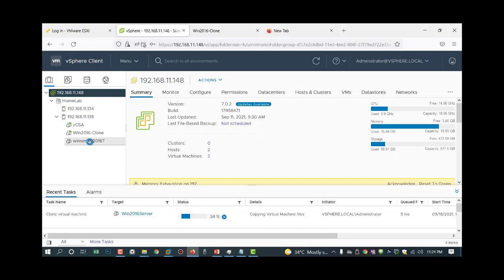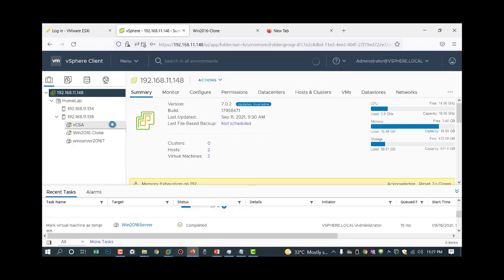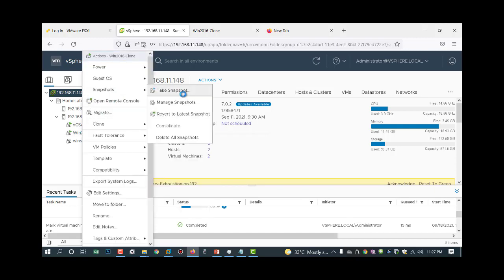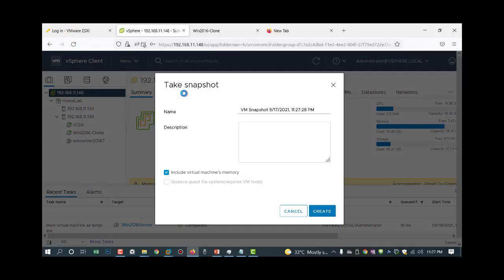So wait for this. And I will show you how to take a snapshot of any virtual machine. Suppose we have this machine. A snapshot is a type of picture or state on which I will freeze the state of that machine. So I will give it a suitable name like demo snap and create.